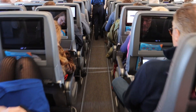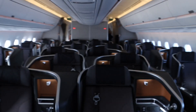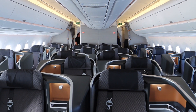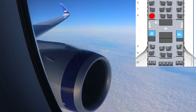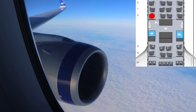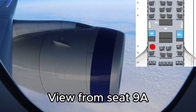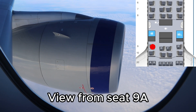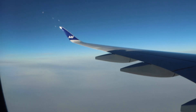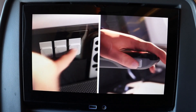The flight crew and I had a good talk. They allowed me to take a look at the business class. But in today's flight nobody is sitting there because the airline doesn't sell business class tickets if the flight is city-to-city in Europe. When I came back to my seat, I heard there was a service going on, but passengers only got tea and coffee — nothing special. After having fun in the skies, it's time to go back down to the ground.